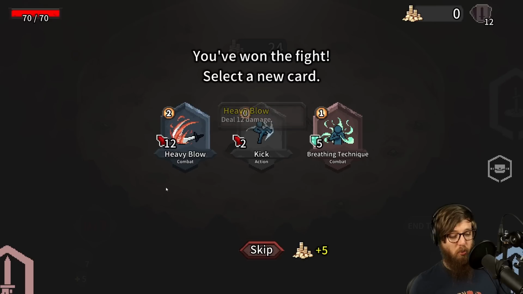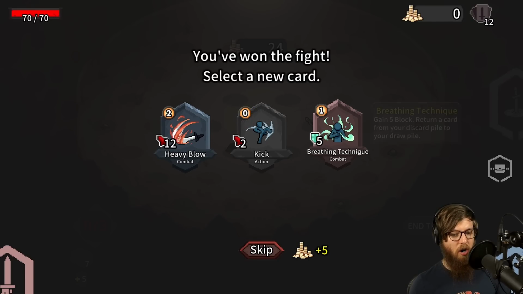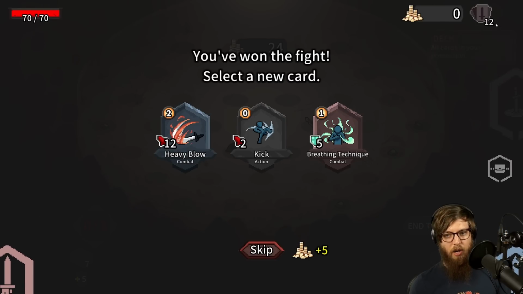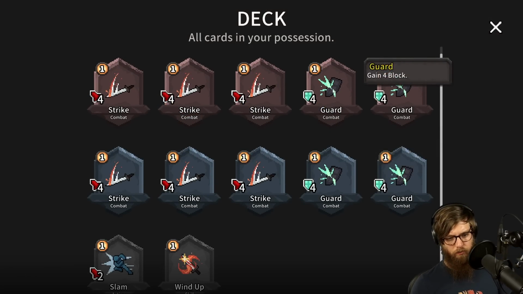Breathing technique looks pretty nice. This is not a substantial increase over the damage per energy of our basic strikes, and it leaves us with limited options, but it's a very dense card. And I haven't gotten to see our whole deck, so... Oh, and I'm not sure how to open it. Here we go.